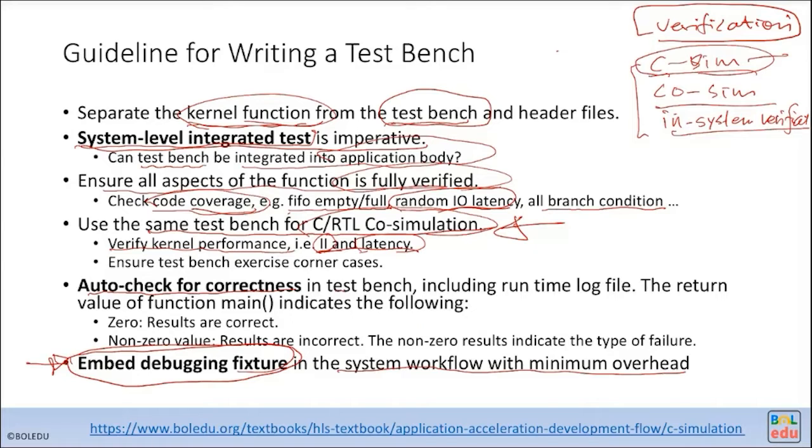So when the application code goes online and is running in systems, you need to put in some debugging features to save some very critical information. Always monitor critical information or some kind of indicators.